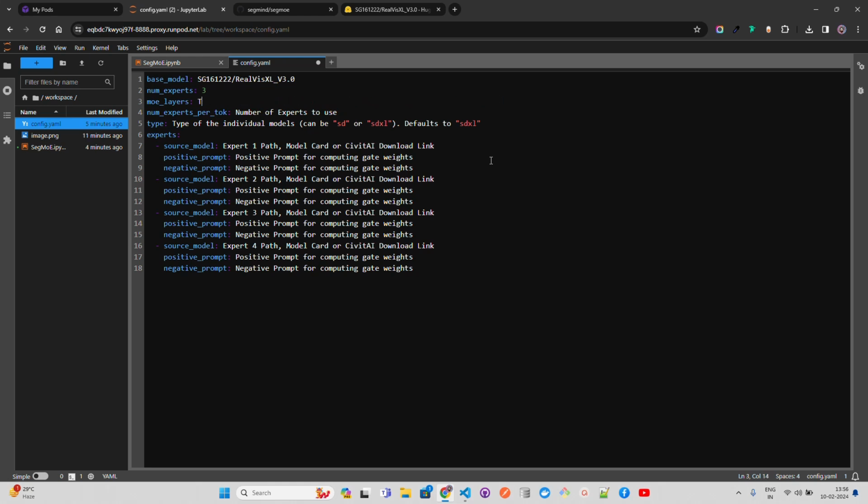So I'm writing all, and then it says number of experts per token, so the number of experts to use. Let's use 2, or let's increase the number of experts to 4, and the type of individual models, HD or HDXL, default to HDXL, so let's keep it HDXL as default.